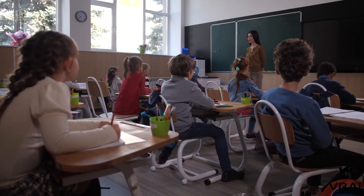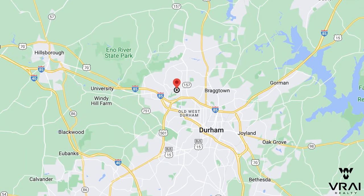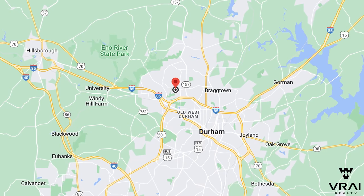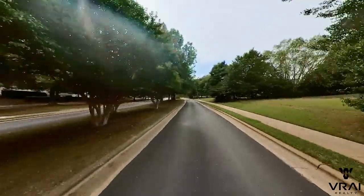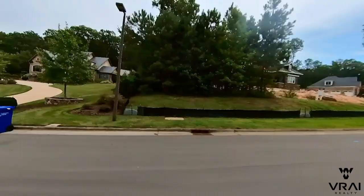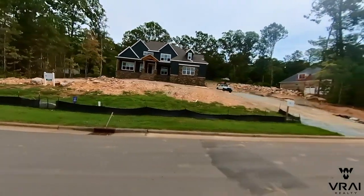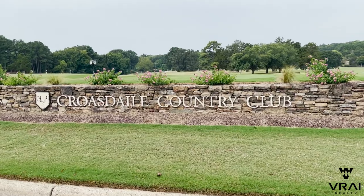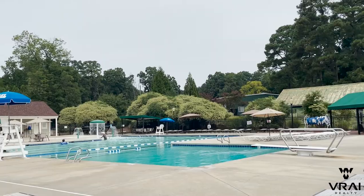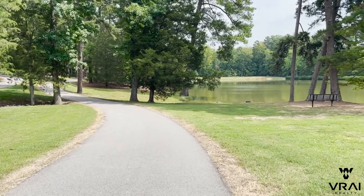The schools there are Glen Elementary, Brogdon Middle, and Riverside High. Another great neighborhood just northwest of downtown is Croasdaile. It's located immediately north of I-85 between Hillandale, Cole Mill, and Rose of Sharon Roads. While it's not walkable to downtown, it's just a very short drive away. This high-end golf course community has been slowly built over time — started in the 70s, with phases even under construction today, so there's a wide variety of home styles available. The neighborhood has excellent amenities with the golf course and club, tennis courts, pools, ponds, lakes, and multiple walking trails.